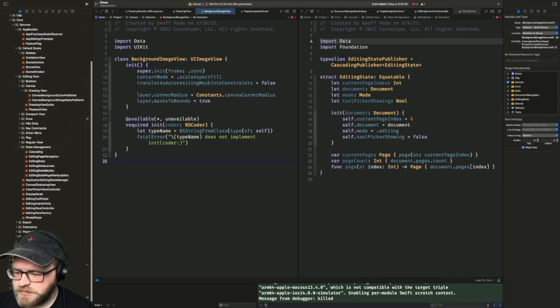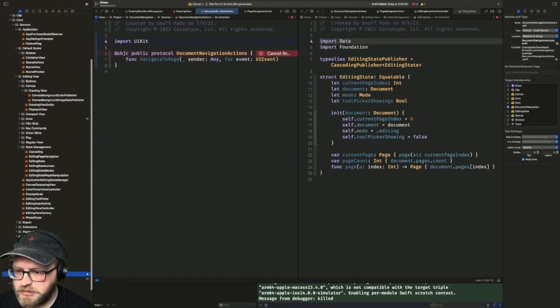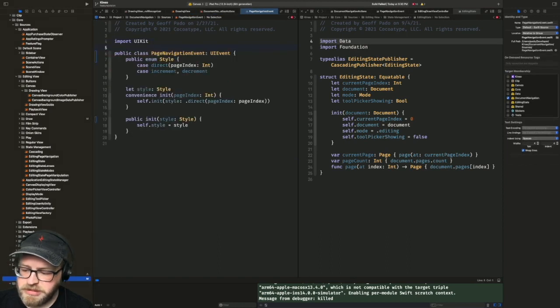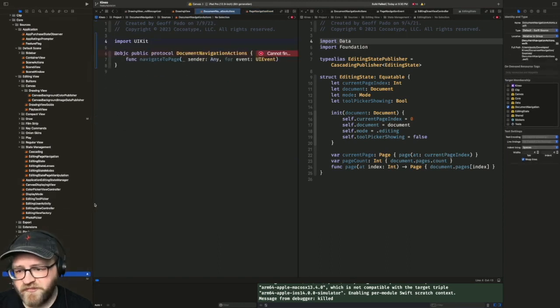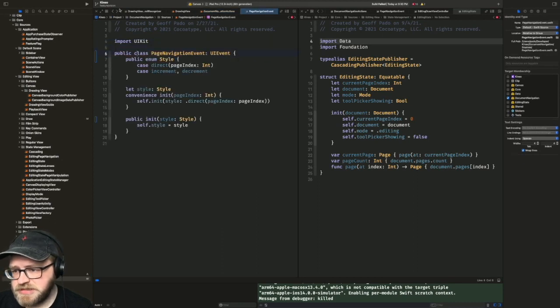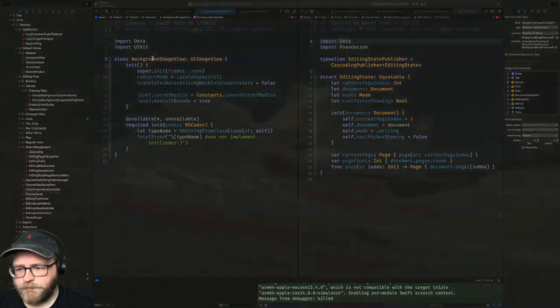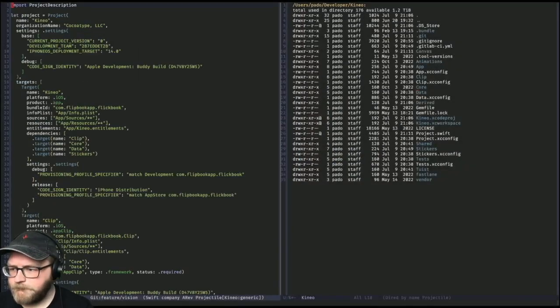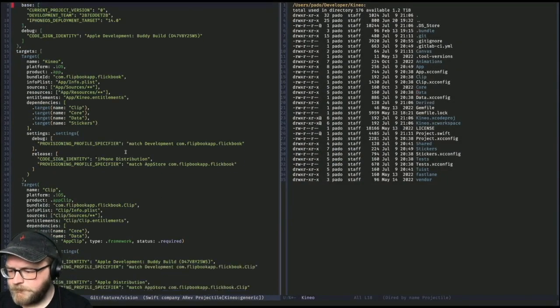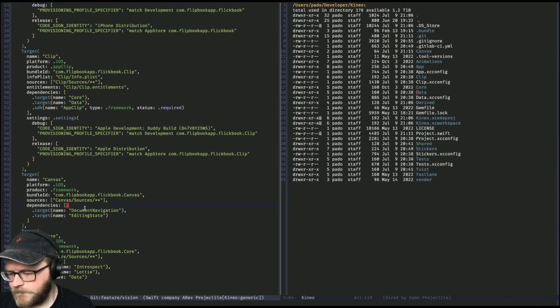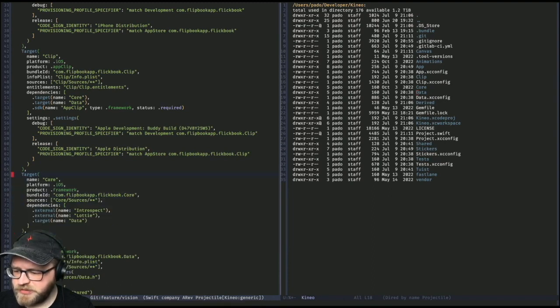Document navigation almost certainly needs data. Oh, it doesn't. Okay. Fair enough. So Canvas needs data. We need to add that right now. I also completely failed at alphabetization here. Look at this. Put Canvas after clip.